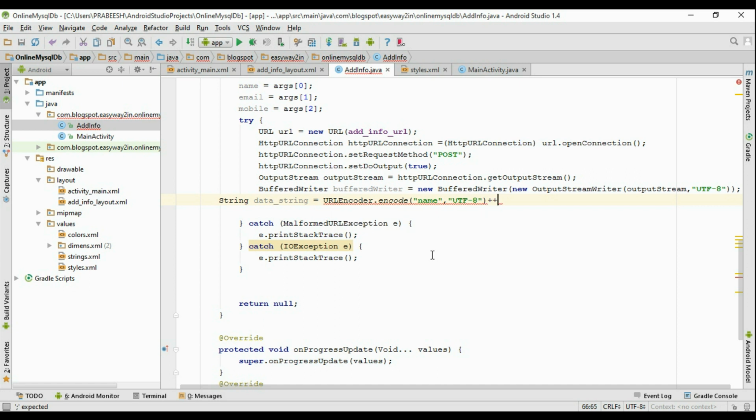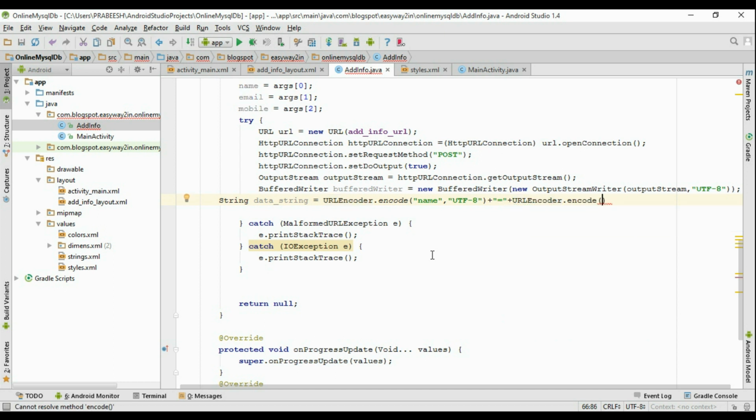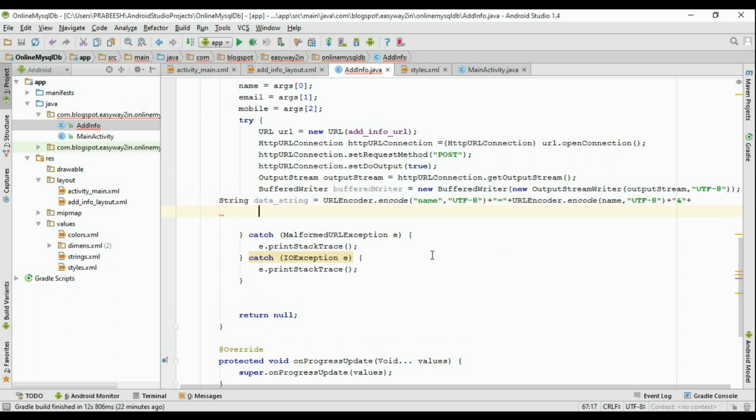Now put an equal operator. Now specify the value, URLEncoder.encode. Here the name is available in the variable called name, and specify the encoding format UTF-8. Now put an AND operator. Okay, this is the first data.